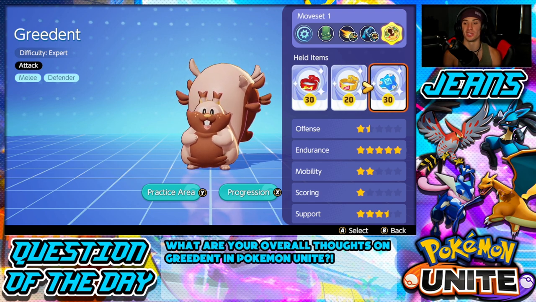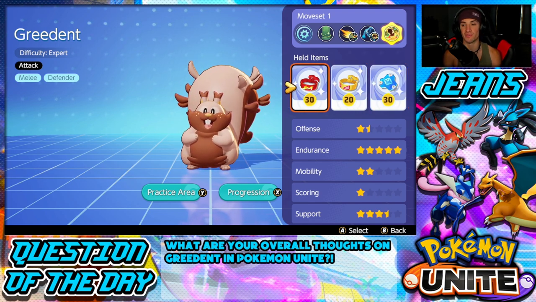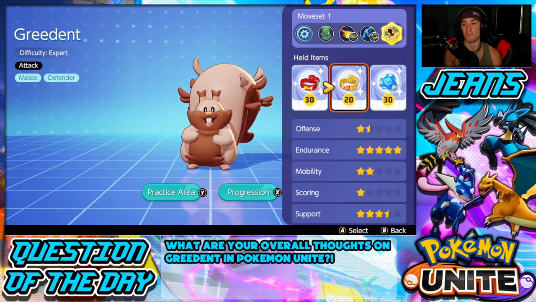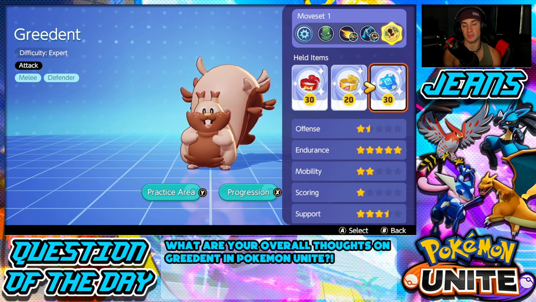And these three are really where it's at. You got the Focus Band for a nice bulky defender. You got the Muscle Band because it gives us better basic attack and boosted attacks we get more often, which is great because we get more berries and all that good stuff. And then the final item is going to be Buddy Barrier.